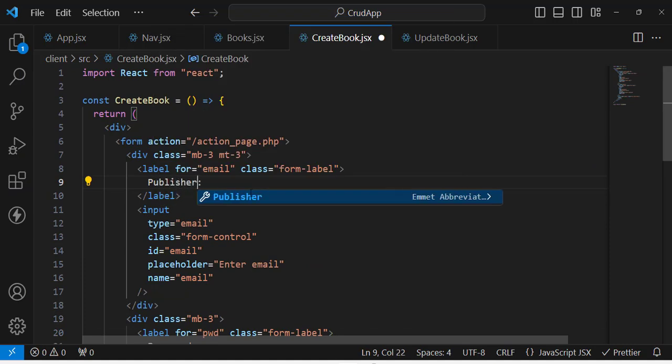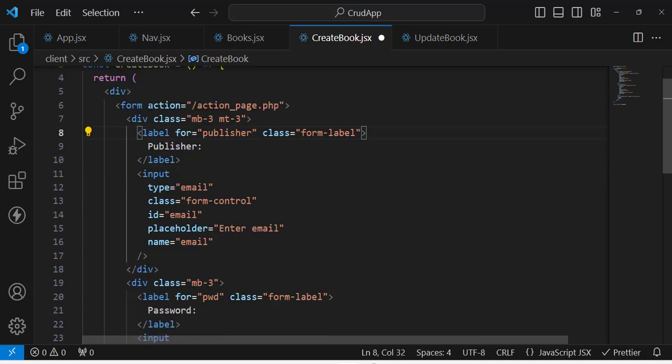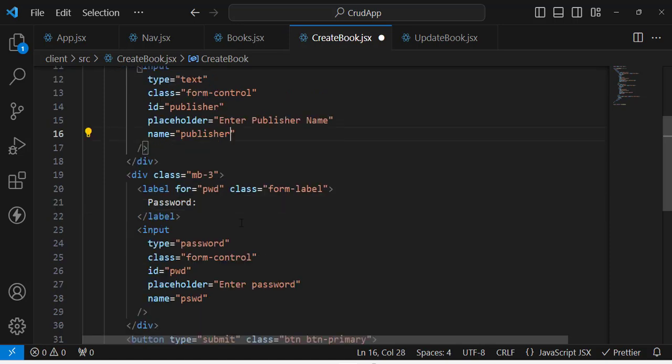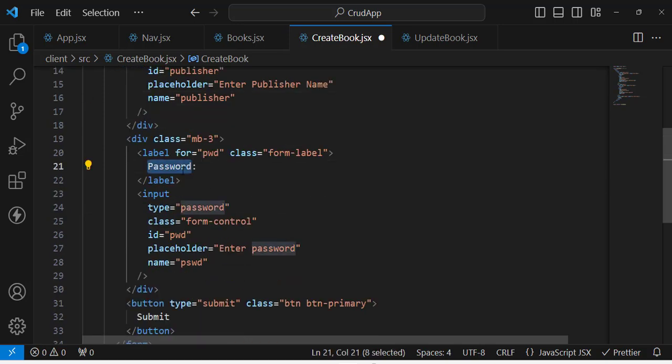I will change it to publisher, form table, and also remove this action. Type is text, form-control, ID publisher, and placeholder enter publisher name.